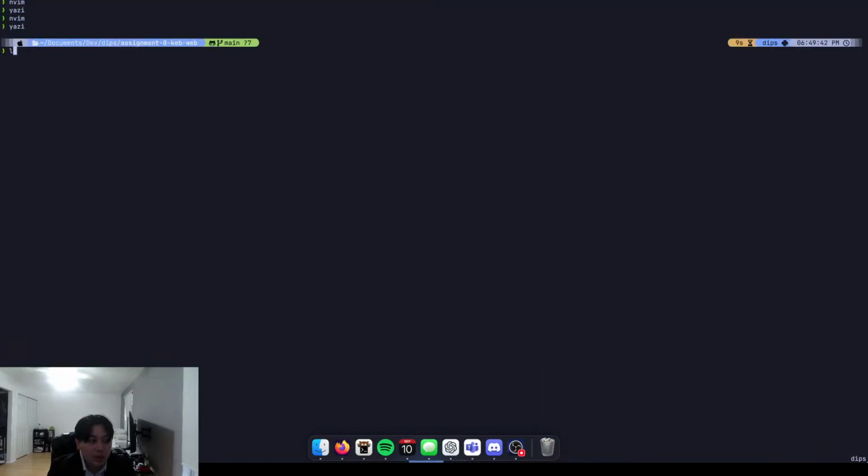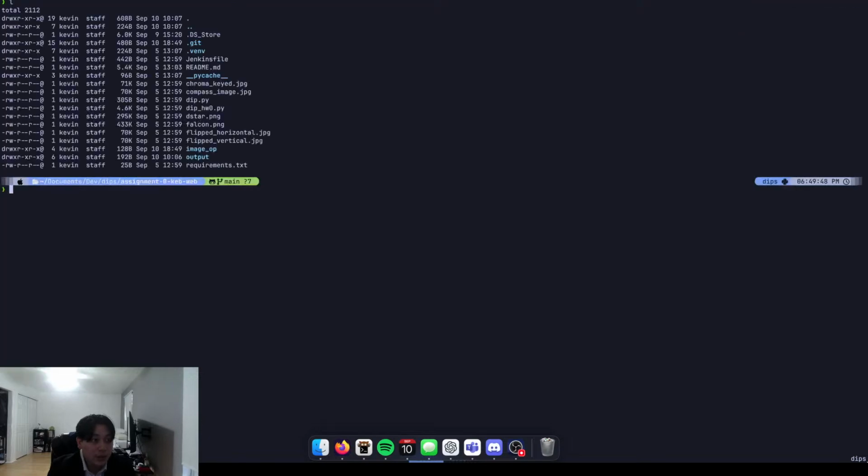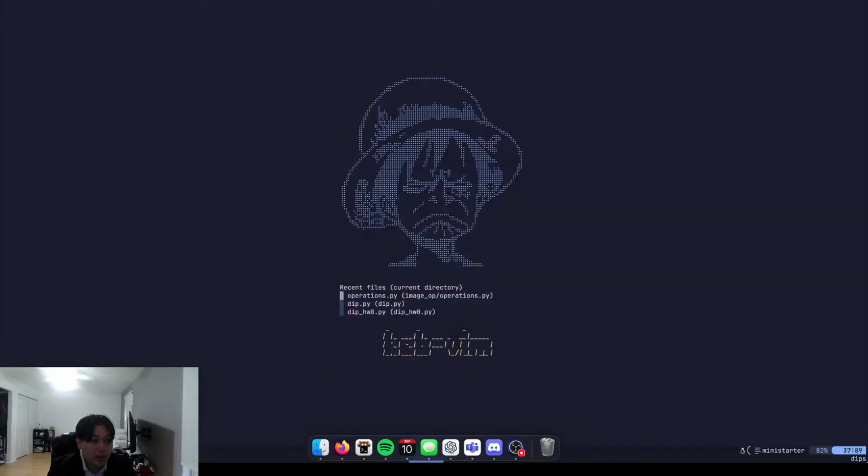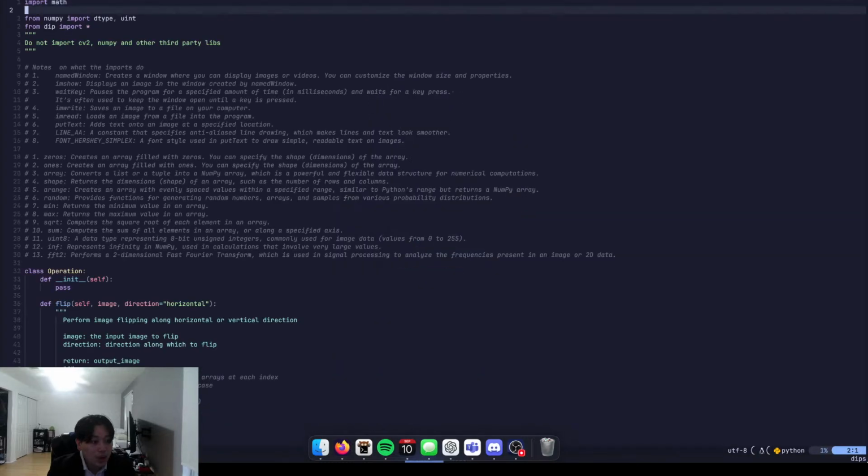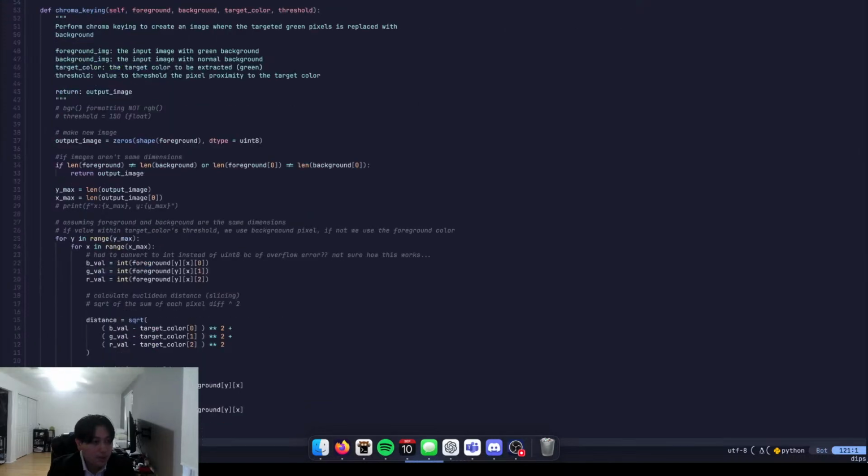I think the only issue I had was I didn't read the instructions clearly enough. When I was doing the chroma keying, you have to calculate it within a threshold, which is done here to compare it to the threshold.